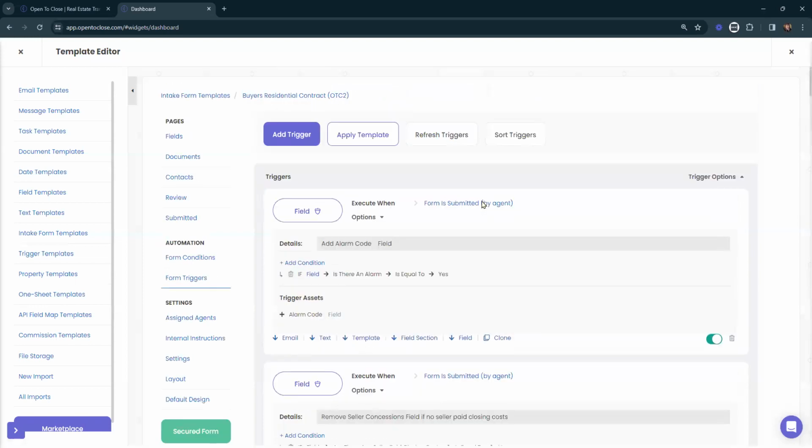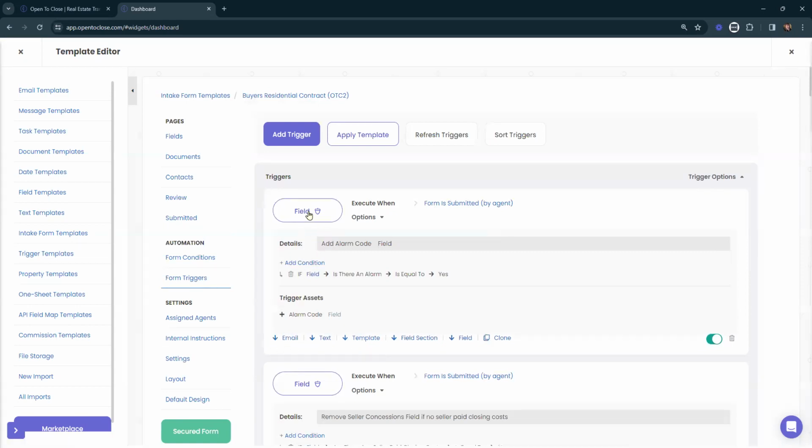Let's go ahead and talk about how we create more triggers. You've gone through, you've reviewed them, they look good, you've added on what you need to add on, you've removed what you've needed to remove. Let's say you need to add on more triggers. Depending on how you want to build them out, you can either use the button at the bottom of the trigger to clone and create another version of that trigger.